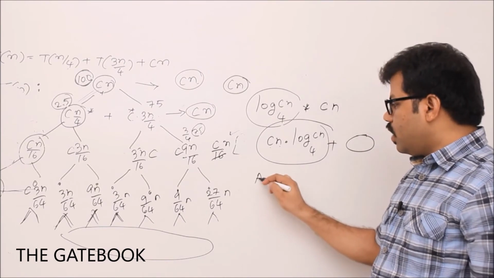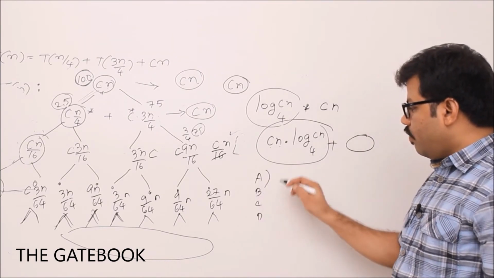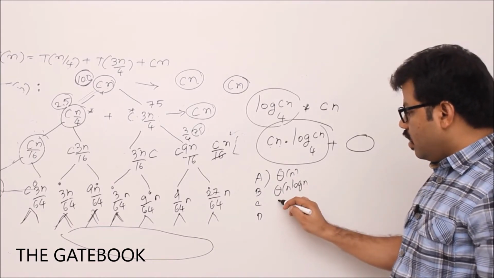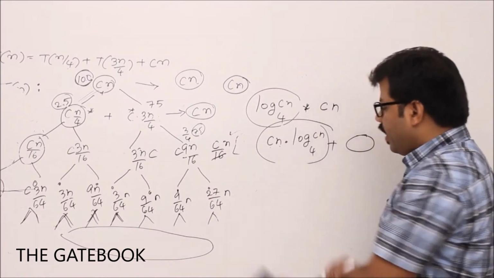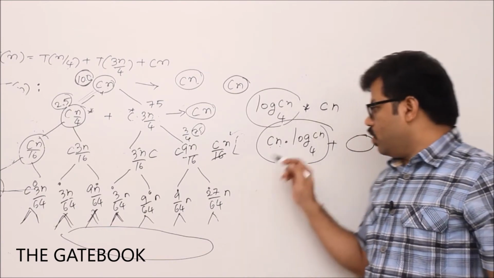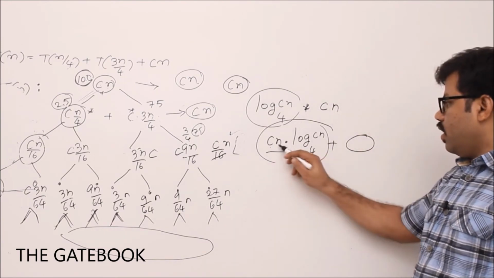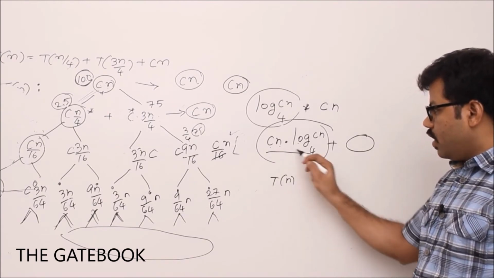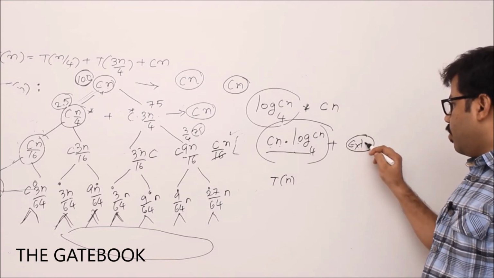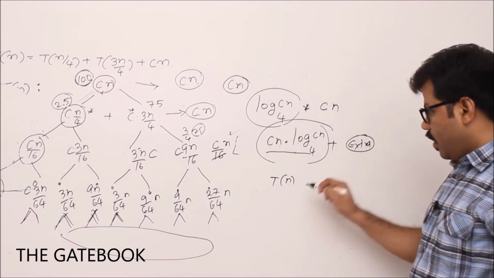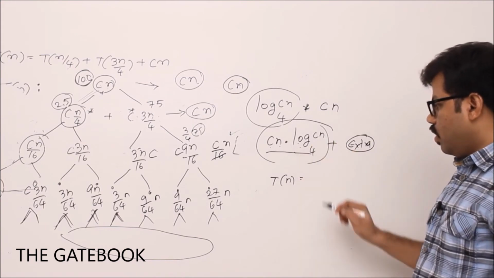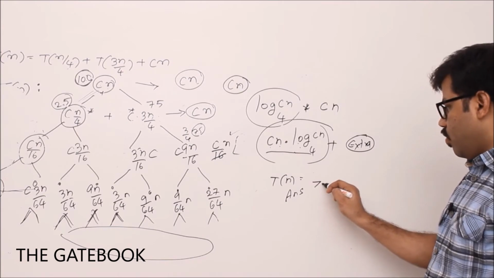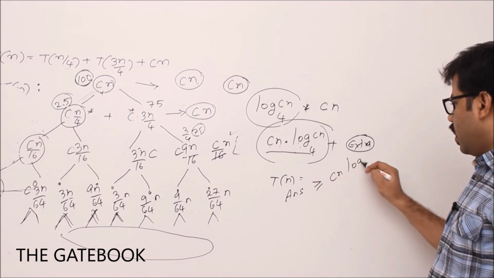Now in the options, if you see, we have theta of n, theta of n log n, something like this, correct? Now how can I say that the answer is n log n? I will tell you. If I compute only this one, you can decide that your T of n is definitely at least this value, with some extra also there. So remember, your answer T of n is greater than or equal to Cn into log Cn by 4.